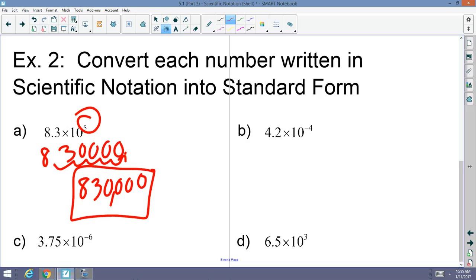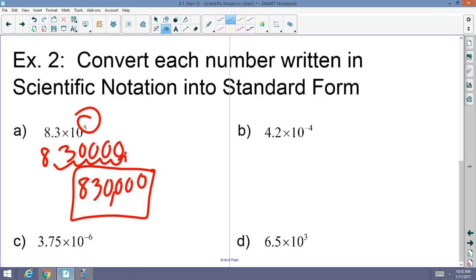Now, this is why I don't like the whole left and right thing in the other section, because they're reversed, if you notice, guys. If I have an original number that's larger than 1, I go to the left to produce a positive exponent. But when I'm going from scientific notation to standard form, if I have a positive exponent, I go to the right. They're opposites, aren't they? I've noticed in my 20 years of teaching that a lot of people get that mixed up. So stick to what I'm saying.